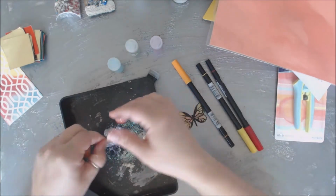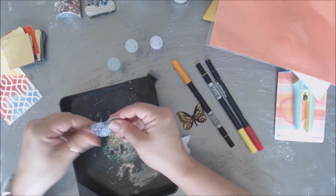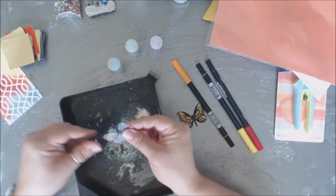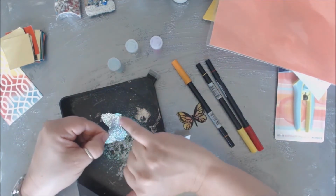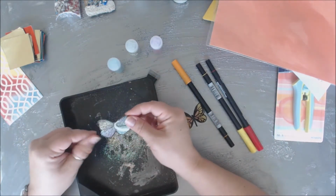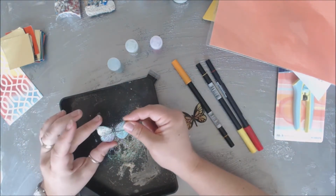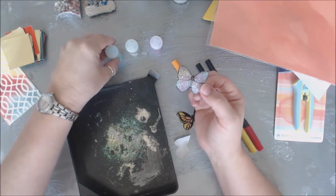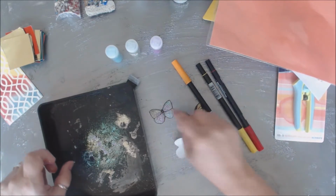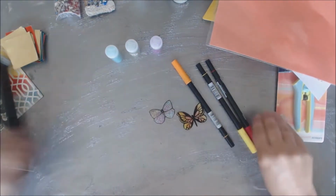Now, if you wanted to inlay specific colors, then she said you just kind of wipe it off. And because I had it on here, there's little pieces of silver in there. You could go in and add specific dots of color, bigger, funky, chunky glitter. She said embossing powder works great. Any of those mediums that you have, any of those glitters and things like that would all work phenomenal. And so there is another little embellishment, super easy and fast.